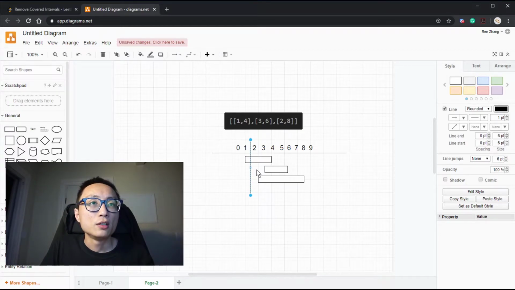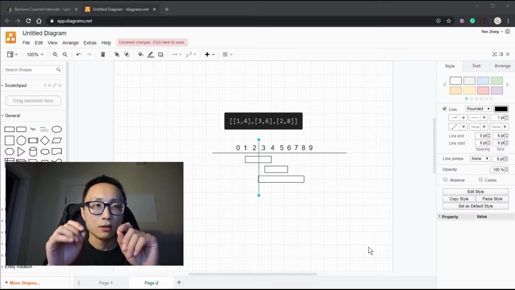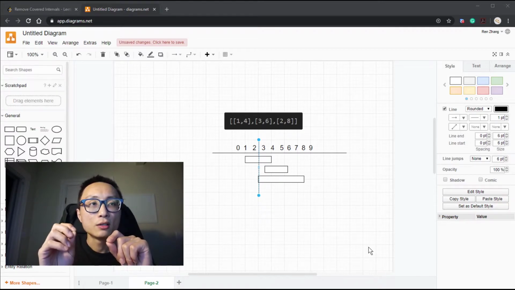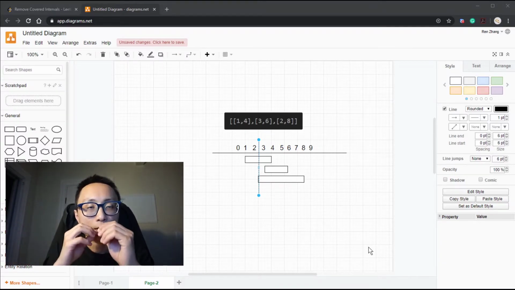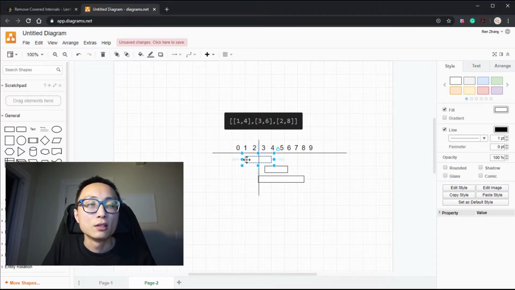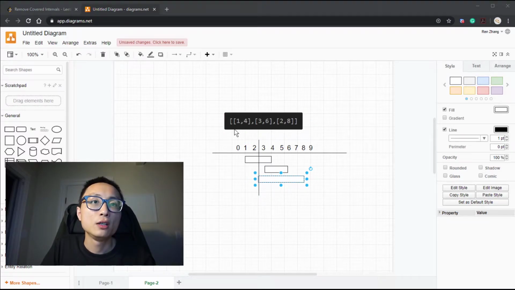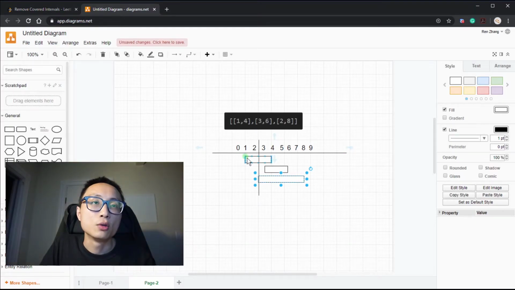Then we keep going and see another interval. The second interval we see is 2, 8. At this time, it's guaranteed that the starting point of the prior interval is smaller than the starting point of the next interval we encountered. In this example, the left point for the first interval, 1, is guaranteed to be less than or equal to the left point for the subsequent interval we see. So we have C less than or equal to A already taken care of if we do this sequential line sweeping order of looking at intervals.